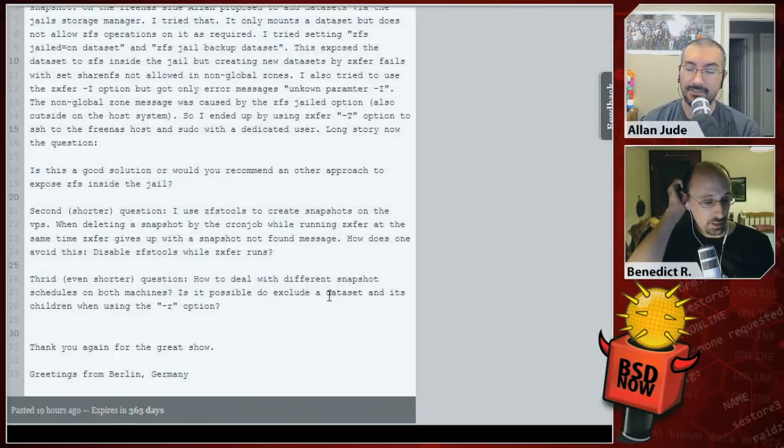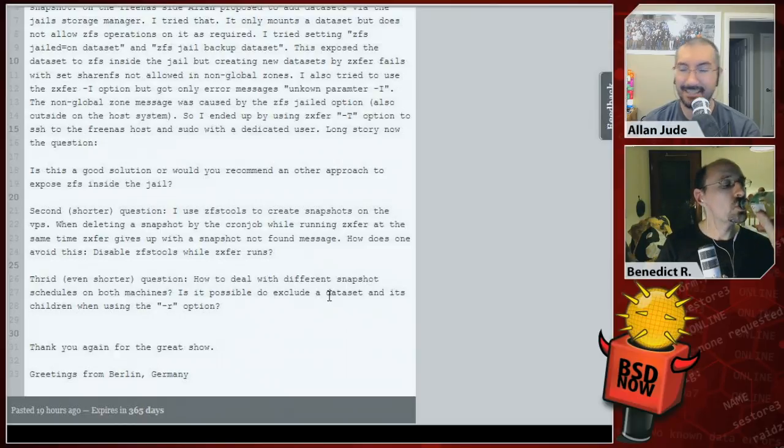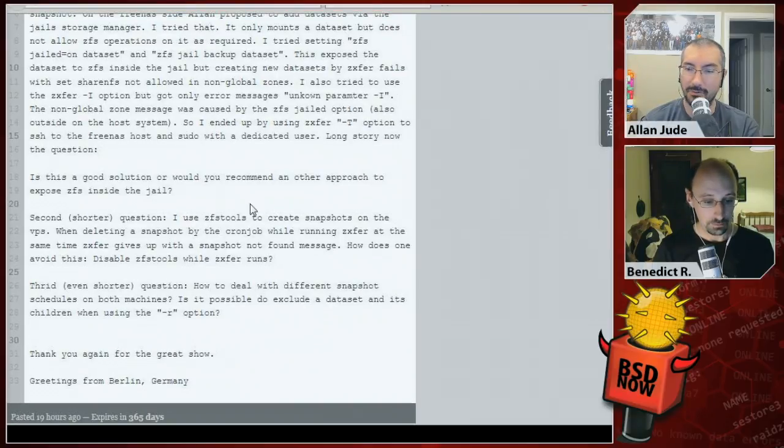Yeah, well, there's two things there. Usually it's not so big of a deal, but if you have a long-running ZXFR, when it goes to the next data set and one of those snapshots is expired, it dies and has to start over, and it's annoying. I've looked at making it, in the case where that happens, refresh the lists and deal with it, or also just remember how long ago it got the list of snapshots and refresh it if it's too old. But I've not got around to writing that code.